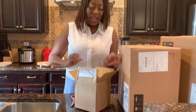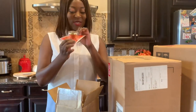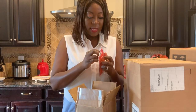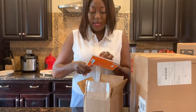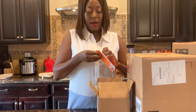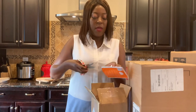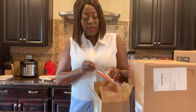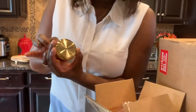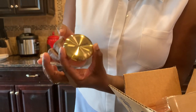If you're taking a guess at what could be tiny, I got some extra knobs. So this is a gold knob. I'm hoping to be able to replace the knobs that come with the items that I got. Let me make use of my scissors. So I got an extra gold knob because the items that I got do not have a gold knob, so I got this to be an extra one.